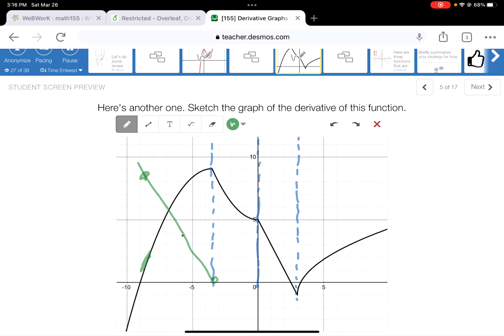So now I'm going to look at the next section, and I'm going down with kind of a big positive slope, and it looks like I approach 0. So if I was going to plot this, I would begin with a noticeably positive slope, and I would approach 0. So maybe connect it like that. All right, then in the next section, I have a constant negative slope, and we just have to jump to it and have a constant negative slope. There we go. And finally, in the last section, I have a positive slope that begins really positive, and then it kind of mellows out, something like that. Okay, so this would be a valid curve.